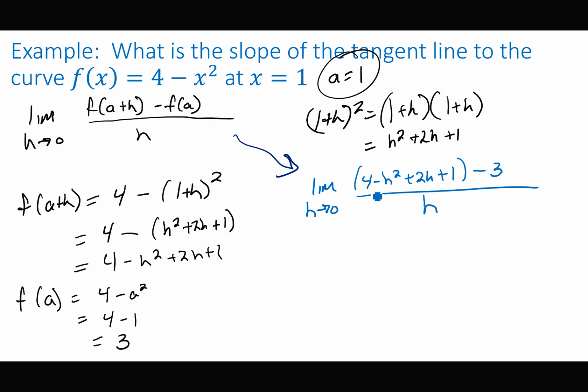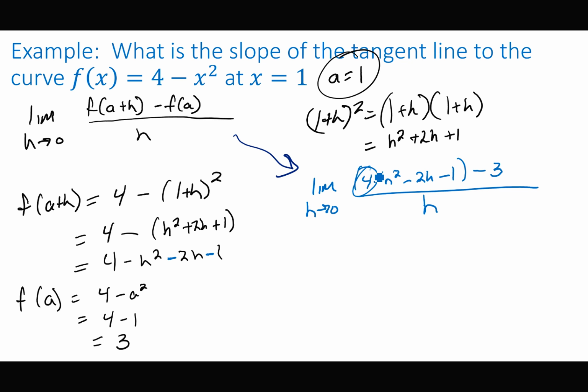Simplifying the top, I have 4, and then I have my positive 1. Let's see here. Ooh, I made a mistake back here. Nobody caught my mistake. Back here when we were doing the a plus h piece, that should have been h squared minus 2h minus 1. Okay? Back here, I made the mistake. I wrote this as plus 2h plus 1. But remember, we're subtracting this whole quantity, so it should be minus h squared minus 2h minus 1. Let's fix that.